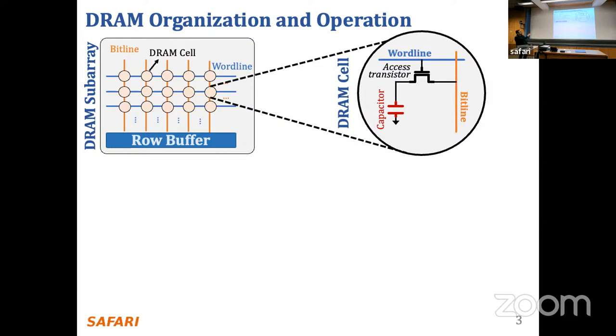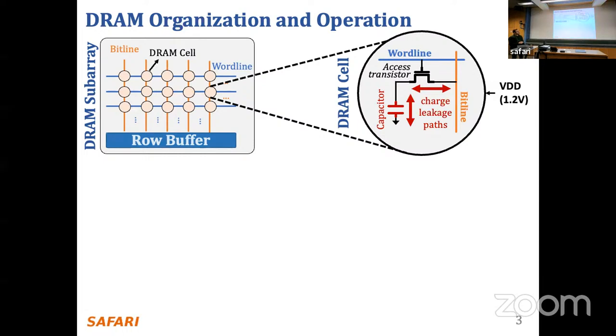A little more information about DRAM. Within each DRAM cell, we have a capacitor here and an access transistor there. When we drive this word line with high voltage, we enable this access transistor, and the capacitor stores our bit as the voltage value here. It connects to the bit line so that we can read the capacitor value from the bit line, or we can write it back over the same access transistor. As a nominal voltage, we supply the circuitry with a voltage called VDD, which is nominally around 1.2 volts in DDR4 systems.